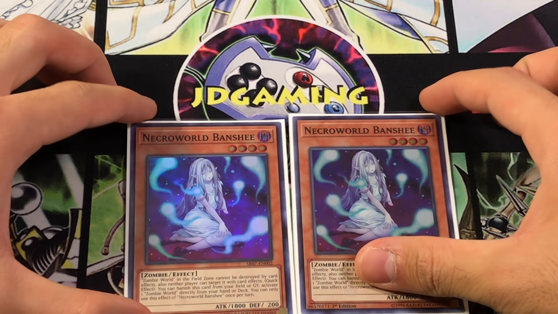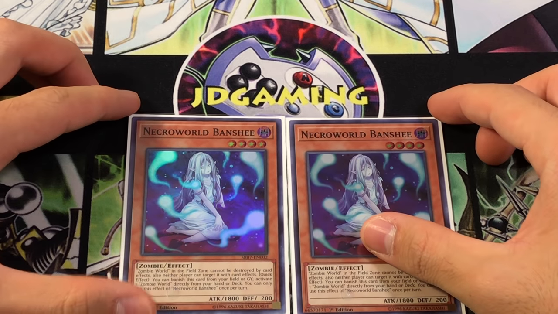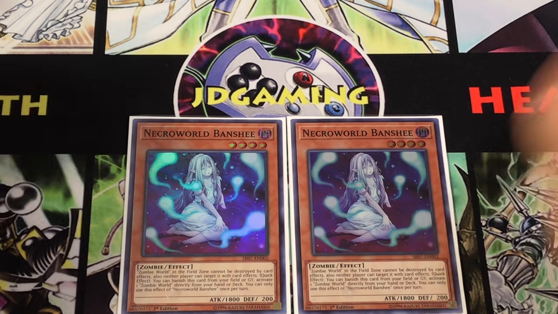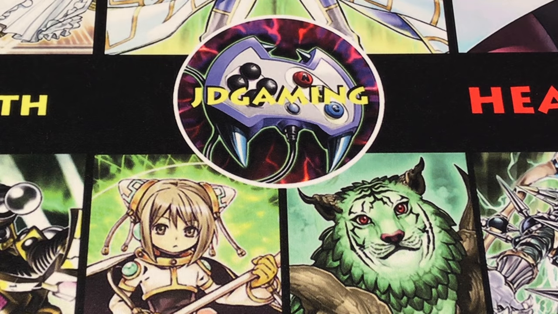So I like the two copies of it. You can get away with one. I wouldn't recommend three in the build just because you don't really want to commit your normal summon to it all the time, and two copies will let you see it frequently enough, I feel, because realistically you could get away with one just because you could yard it and it'll still be useful anyway.